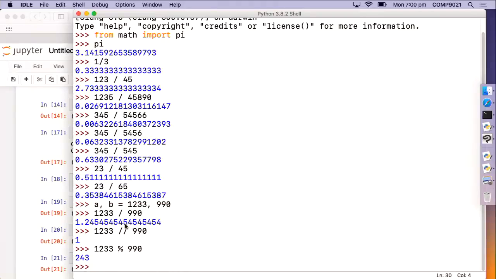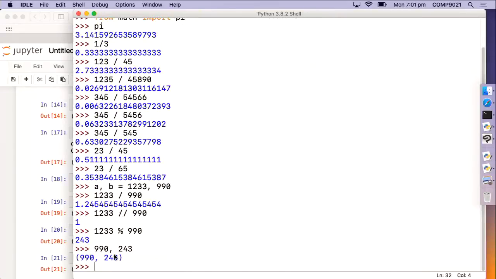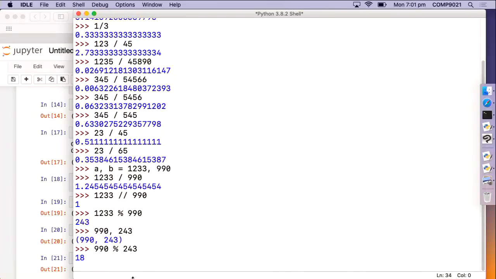Okay? That tells me the GCD of these two numbers is the GCD of 999, 990, and 243. How do I compute the GCD of these two numbers? So same thing. I divide the largest by the smallest, and I take the remainder.